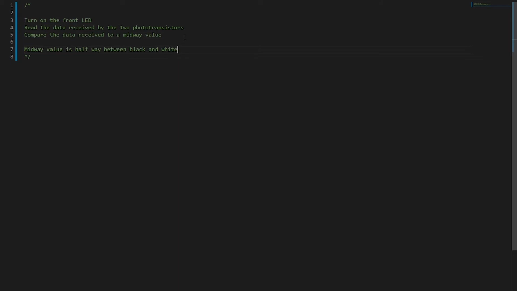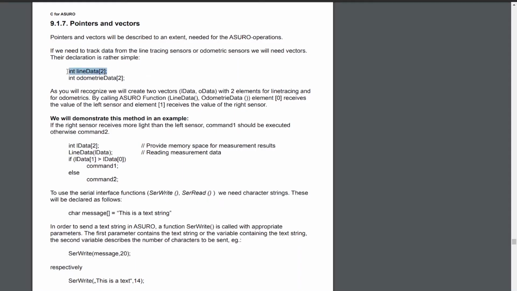when we're receiving the line data back from the phototransistor, it gets stored into a variable in that array, which is here, the int data. It gets stored as a number. So when that gets stored as a number, that number is somewhere between 0 and 2000. This number represents how much light is received by the phototransistor. 1500 plus is pure white and 0 is pure black. Obviously, because there's no light received if it's a black surface, and if it's pure white, then pretty much all the light is received back, right?